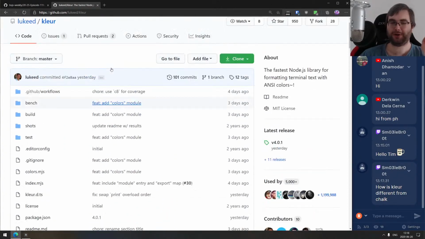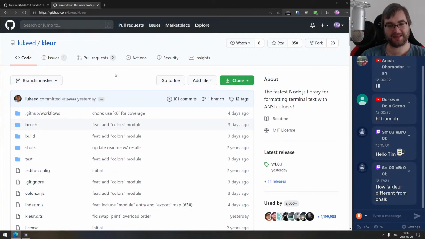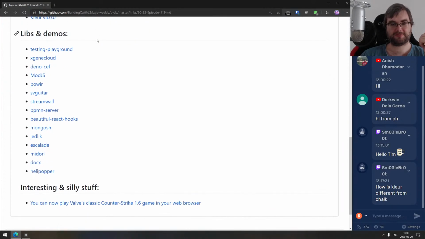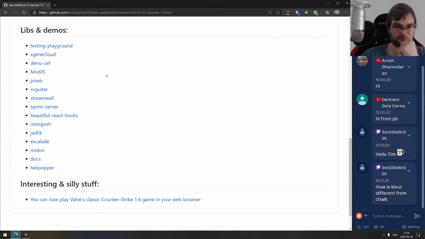But again, the only reason I'm highlighting this is because it's added ESM support, which is, as I said, really exciting to me for whatever reason. I cannot wait for the whole ecosystem to migrate to ES modules. Again, I don't think it's going to happen in the next couple of years. It's probably going to be a very slow process, and it's going to be a lot of pain in the ass with the compat and everything. But yes, I am really excited about ES modules, and I really want to start using them. But unfortunately, right now, it's not exactly viable in some cases.